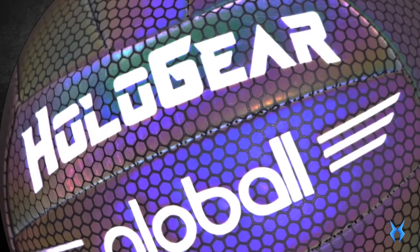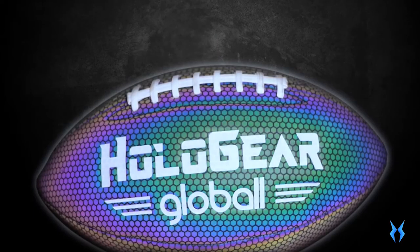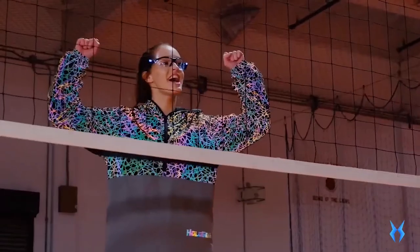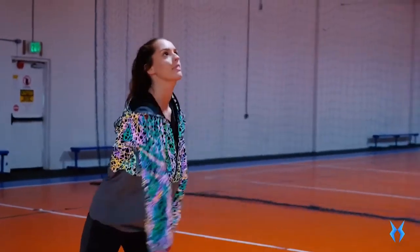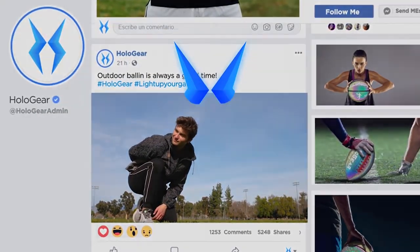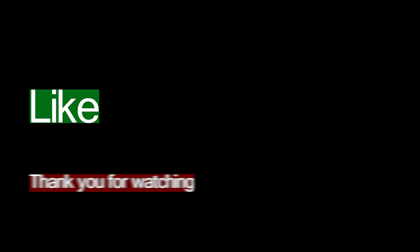Now we're always working hard in the shadows, going the extra mile when no one will see it. Maybe it's time to shed some light. This is Hollow Gear — the one and only photo-reflective sports gear out there. It's covered in a unique material that bounces light off its surface. Hollow Gear is great when you want to stand out — just add a little flash. With our specially manufactured glasses, they'll let you see the ball no matter how dark. There's always a time and place to play — take your game to the next level, work in the shadows, let the competition live in yours.